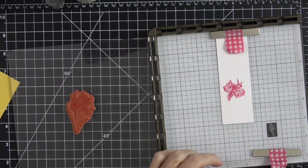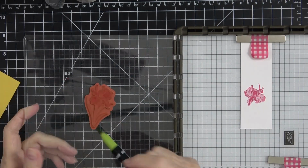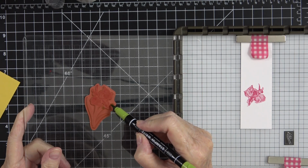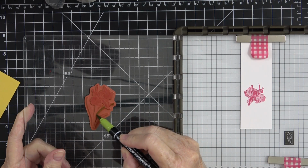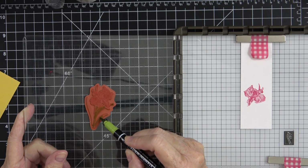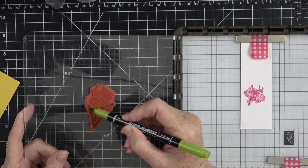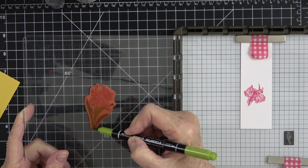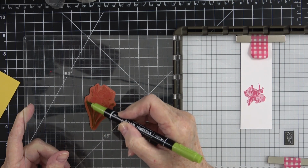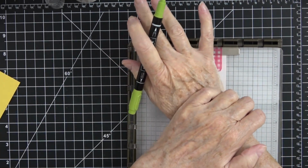Oops, wrong end. I don't need the right, I need this one. So, I'm going to move this stamp over here. And I'm going to go in now and try to get as much of these leaves as I possibly can. Like I said, it is really a great stamp set to have in your stash because these flowers are gorgeous. And if you love flowers the way I do, I think you would probably want this one in your stamp stash.